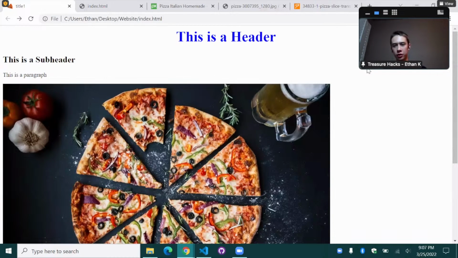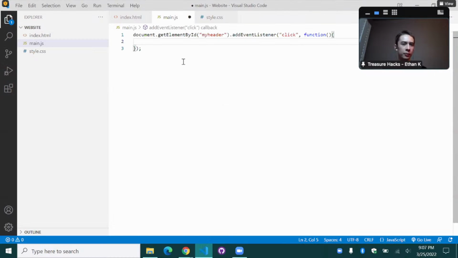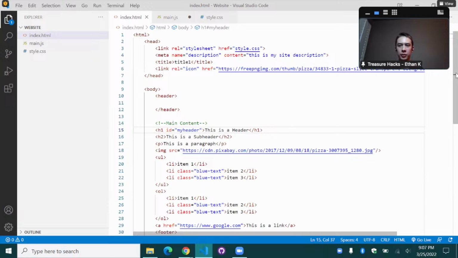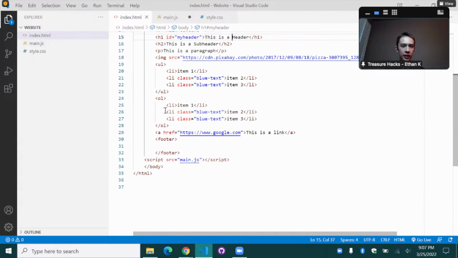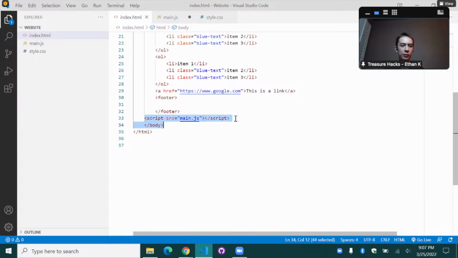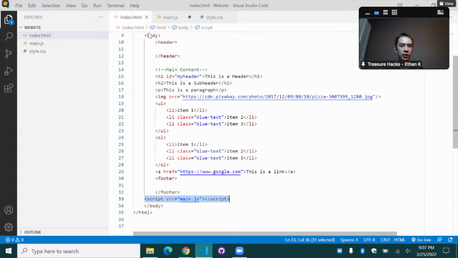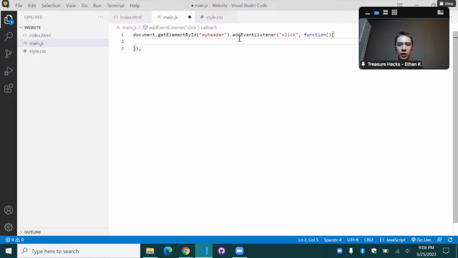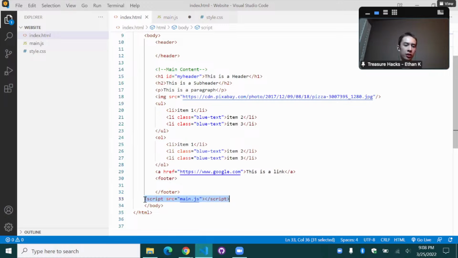One thing that I'm not sure if you guys picked up, and I should have gone over this a little bit earlier: make sure that in your HTML, like we linked the style.css right here in the head, you also, right before you end the body tag, which is the main content of your page, link the JavaScript to your page as well, using that command right there.